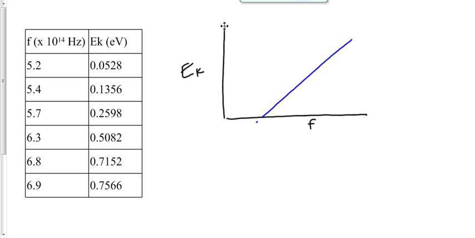What are we going to find from this? Well, let's see what we're going to find from this. We don't have to know exactly what we're going to find before we start our analysis. What do we do first? Now that we have a graph that is a straight line, what do we do with it? Good. We get an equation from the graph. And this is a straight line graph, so it's going to be y equals mx plus b. Every time we have a straight line graph, that's exactly what we do, right?